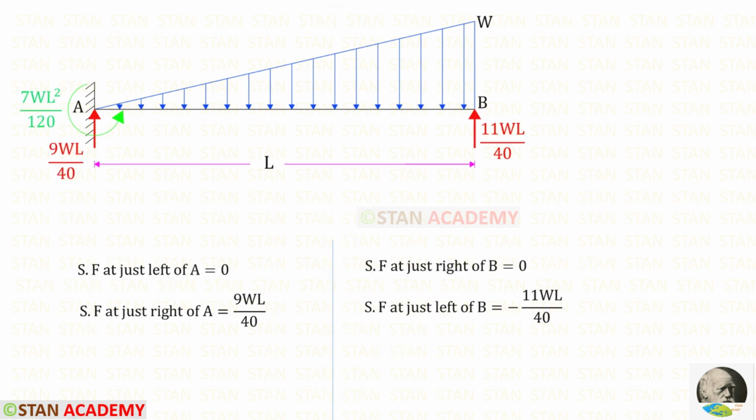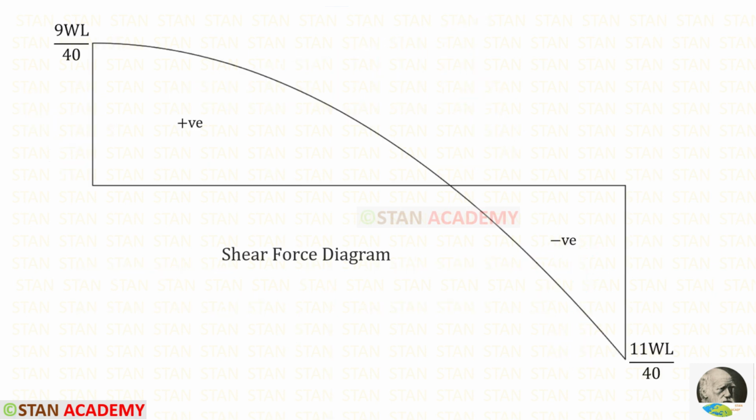By using the right hand side rule, we can find the shear force values in the point A, and by using left hand side rule, we can find the shear force values in the point B. Here you can see the shear force diagram. In this point, the shear force becomes 0. In this point, there will be maximum positive bending moment in the beam. Let us make a section and find the distance.